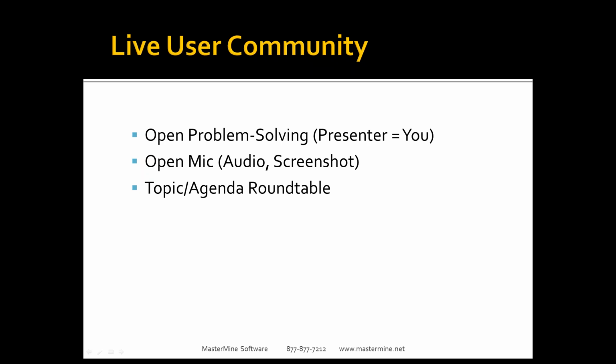But the second thing is also to kind of open up the possibility of a many-to-many support arrangement. So you would get to know other users of MasterMine through a phone conference, and actually in the course of discussing what topics would be appropriate for our live monthly end user event, you would also get to know those people and maybe get some ideas from them as well.